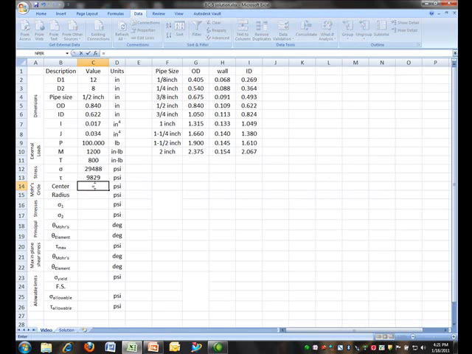The center of Mohr's circle is simply the average, so let's take it over 2. And the radius of Mohr's circle would be the square root of the sum of the squares of the 2 sides of the triangle. It would be this number squared plus this number squared. Okay, check your numbers and give yourself 1 point if you got that right.